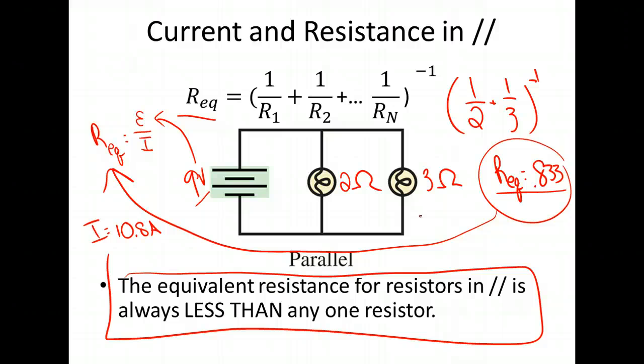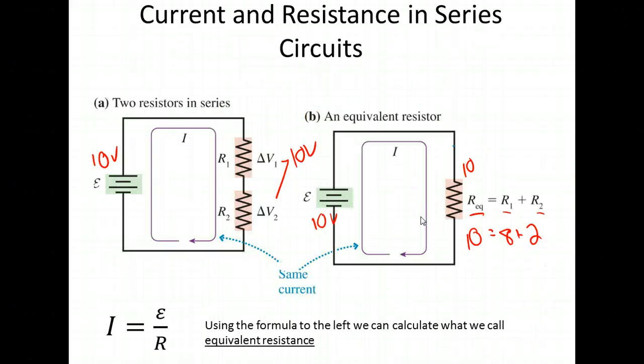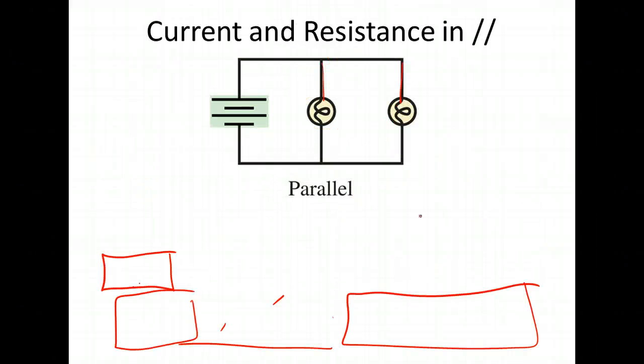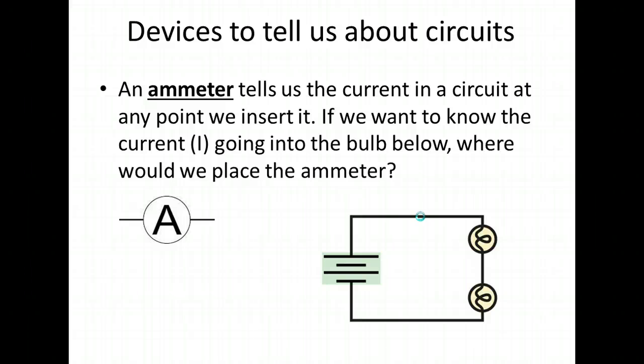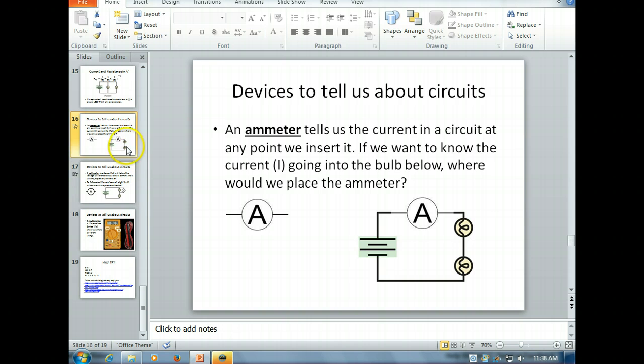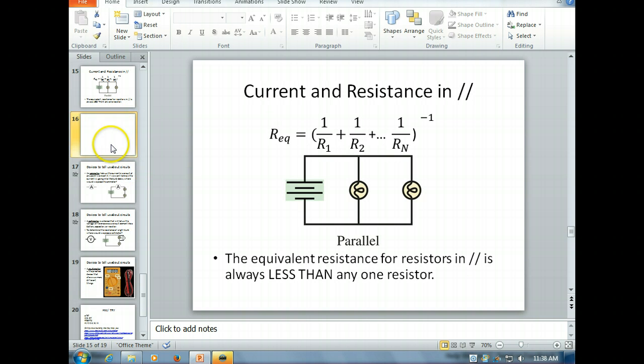Oh, the current splits, yeah, sure. So the question you're asking, let's see. Let me find this. Discard. And so what you're asking is how does the brightness of that compare to a parallel?